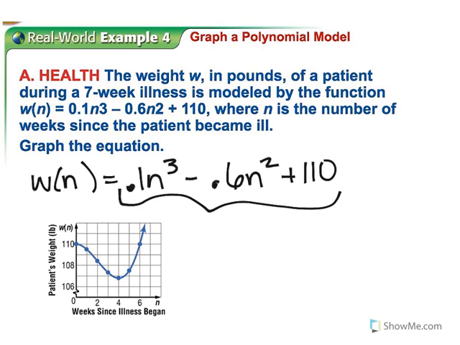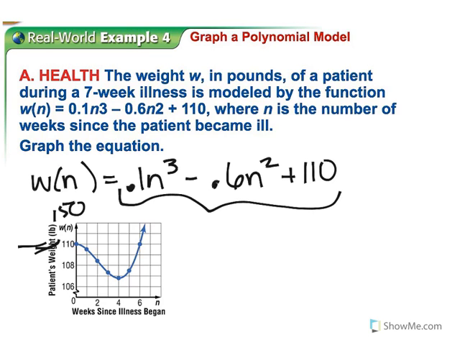Some of you might think, oh no, my graph didn't appear. The reason is that if you look at your calculator, it only goes from -10 to 10 and from -7.39 to +7.39. We need the weight to be 110. So on the y-axis, we need at least to go up from 0 to, let's say, 150. And you can fix this in your window.